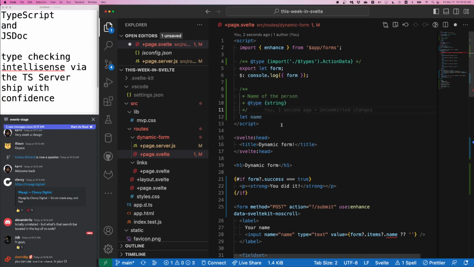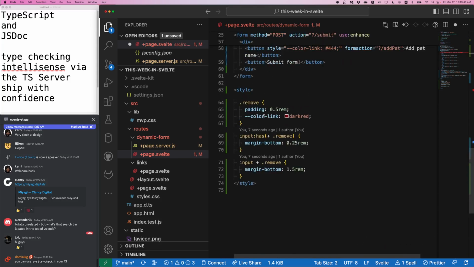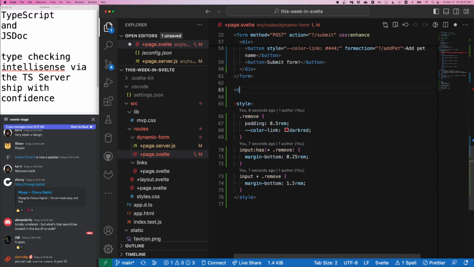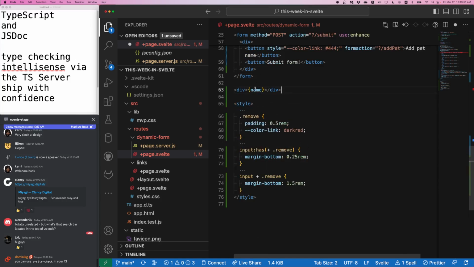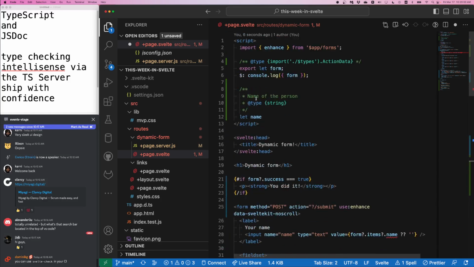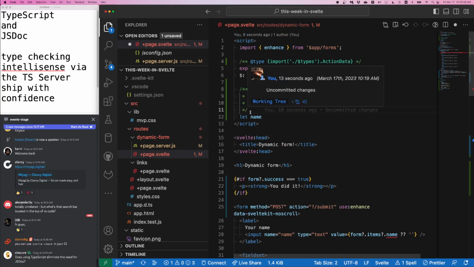It also has warnings. So down here in my code, I can say div name div. And if I hover the name, it's documented, name of the person, and it's typed. I'm not sure if I were to use TypeScript, would I be able to document this without JSDoc? So what I do in my personal projects or my work projects is I tend to document the important stuff. I don't document every little variable. I just document the ones that matter the most for the page.